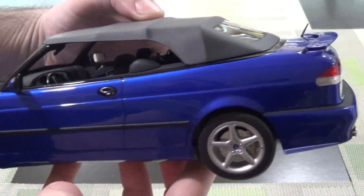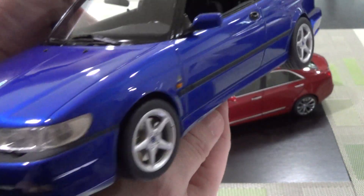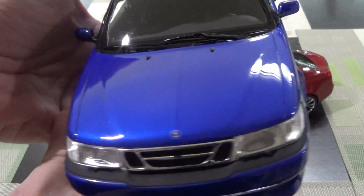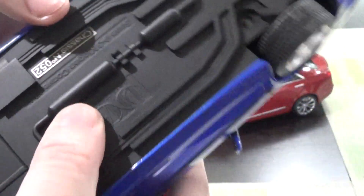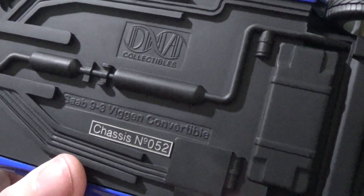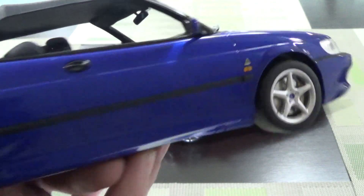This was the first DNA Saab ever offered — the first DNA model altogether. And this is obviously a 9-3 convertible. I was just happy to have a Viggen, but now they're doing a pre-order on the Viggen coupe, so I obviously want that. This is one of the only times you guys on YouTube can contact me about buying one of my diecasts, because I will be selling this to get the coupe. These have long sold out. They only made, I think, 320. This is car number 52.